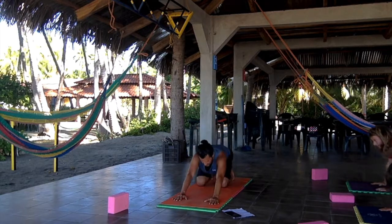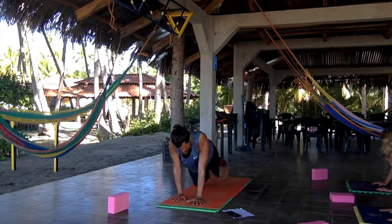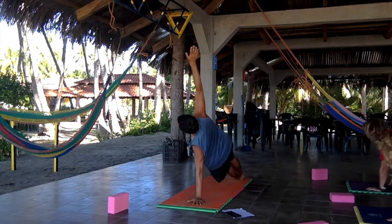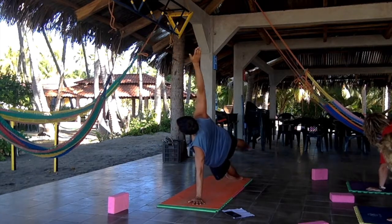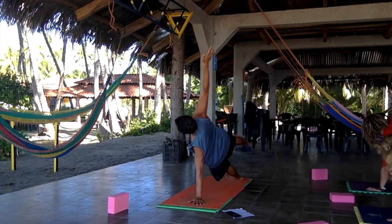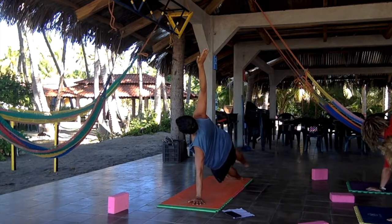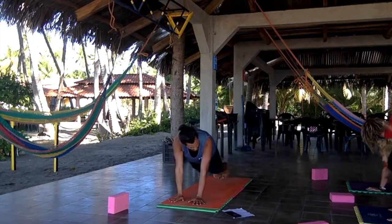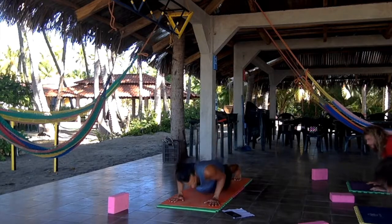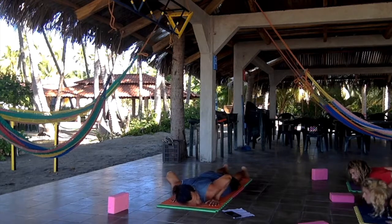Take a little mini break if you need it here, and then set up for side plank on the other side. So roll onto the edge of your left foot, raising your right arm to the sky, taking any modification you need here to make this pose a little easier or a little more challenging for you, depending on where you are in your fitness journey. Come back to regular side plank, and then regular plank, and then take a little mini break if you need it. From plank, lower down, chaturanga, bringing your belly to the mat.